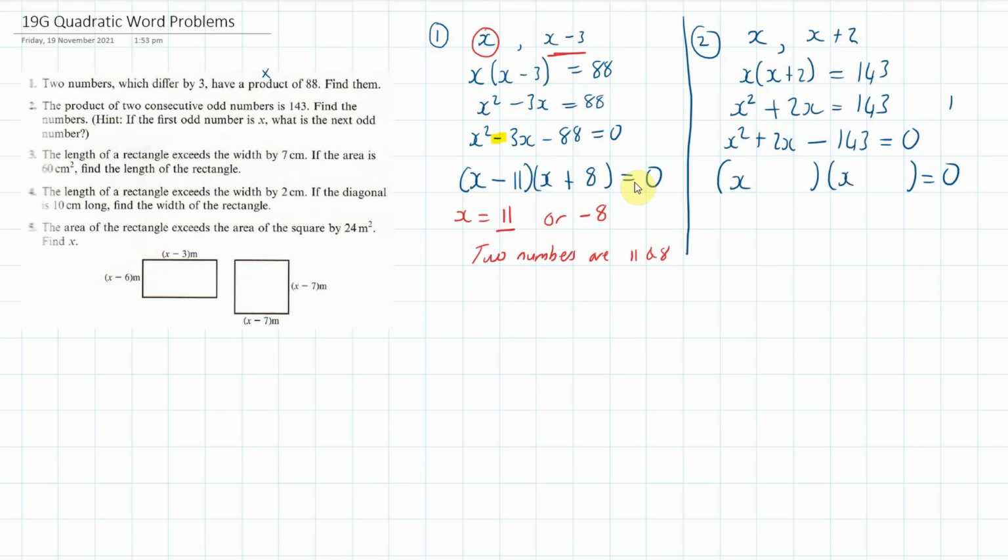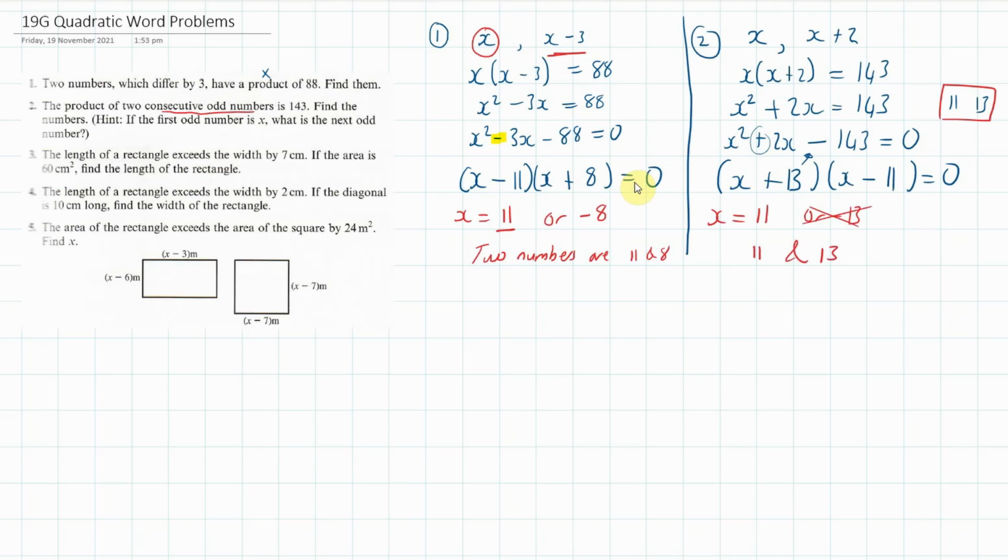Now, if the factors are 11 and 13, and we know that it's type 3 because we've got a minus here, so they're mixed signs, and then the larger one must be positive. So we want a 13 here and a negative 11 here. And at this point we can say, well, our values are 11 and minus 13. Now we can ignore the minus 13. We're thinking about consecutive odd numbers, so we're just going to say 11 and 13, which we already worked out when we did this here.